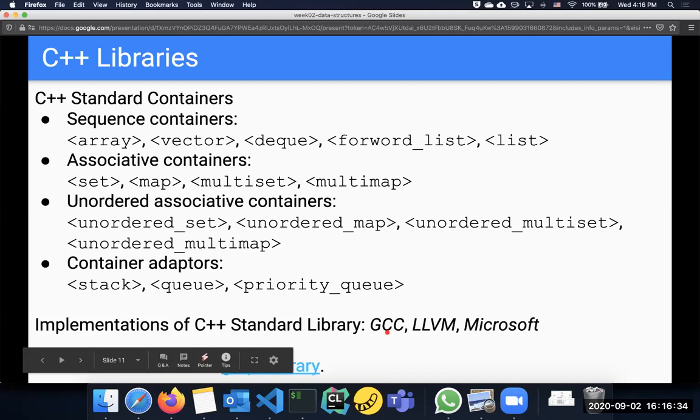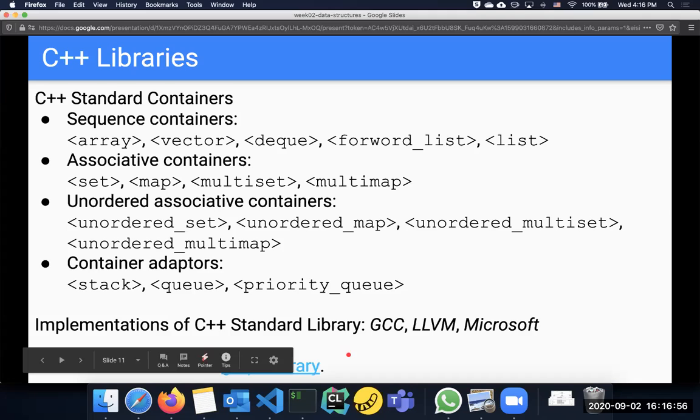If you're on Linux, mostly you're using GCC. On Mac, the default is mostly LLVM. If you're on Windows, you're using Microsoft's own version. But if you're using the Linux subsystem on Windows, then of course that's Linux.